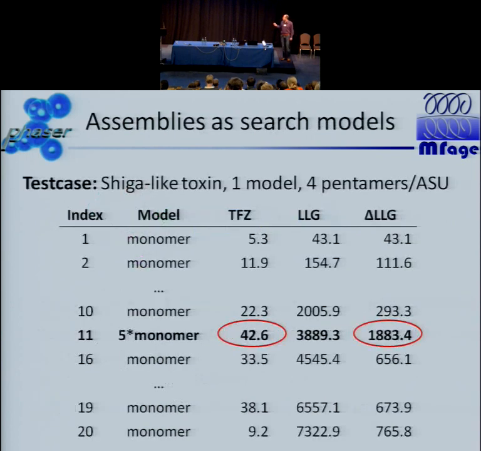So this is just to show that if we are searching with a larger model, then we get a better signal. This is a 20-molecule case, which actually has 4 pentamers, and we are searching with a single monomer. By the time we hit about 10 residues, the program has established that there are pentamers, and it does the next search with the pentamer model. And it's actually finding the pentamer with the highest B factors, but still you can see the TFZ is by far the highest, and also the LLG is by far the highest. And that's because this model is 5 times as large as all the others.